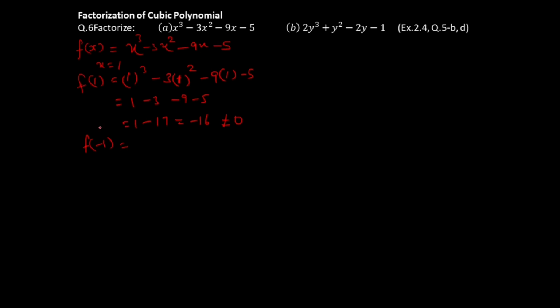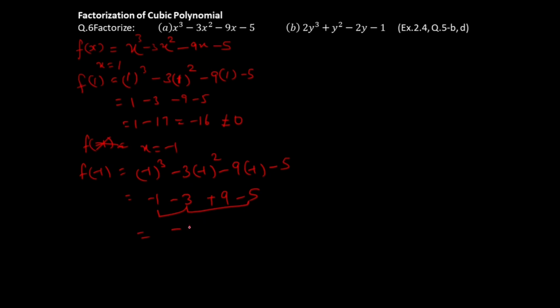It's better to write x equal to minus 1 now. Substitute this value in the given polynomial, f of minus 1. So minus 1 whole cube minus 3 times minus 1 whole square. X is nothing but minus 1. Simplify: minus 1, 3 times minus 1, this is positive 1 times minus 3, negative 3. That is positive 9 minus 5. If you combine these three terms, that will give me negative 9. Positive 9 is already present. It means the answer here is 0.